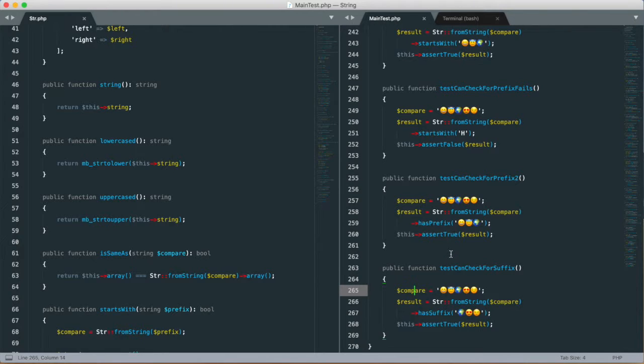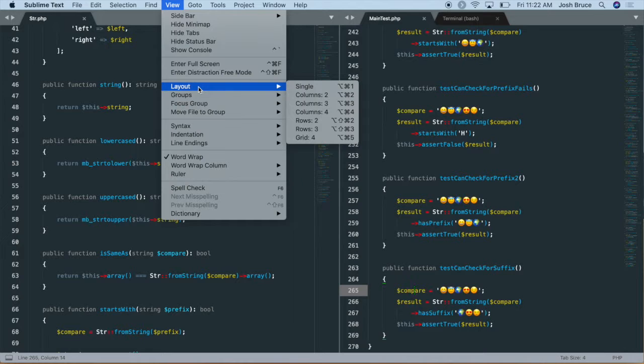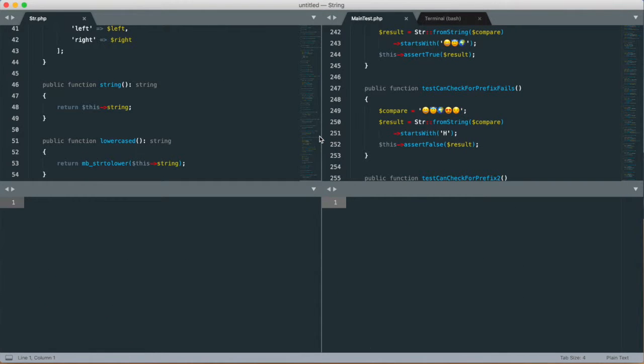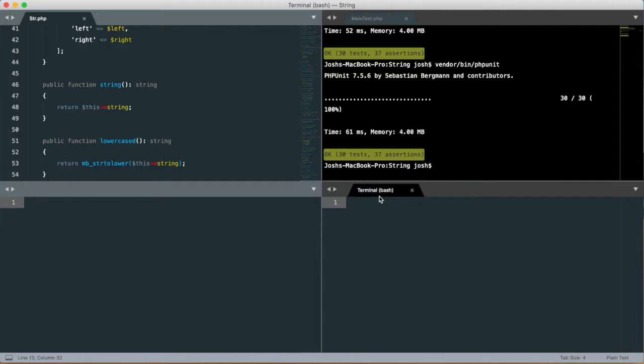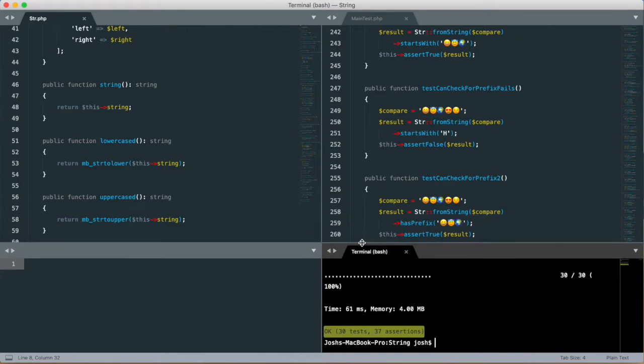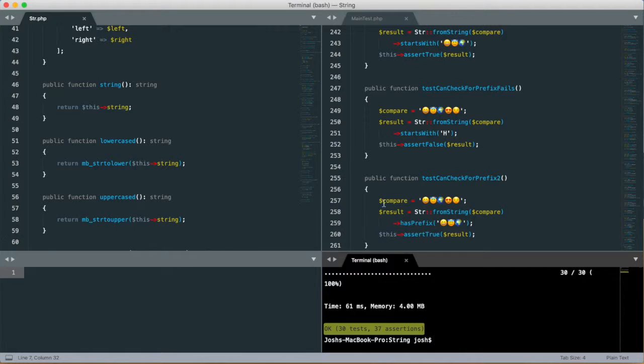So it would be nice if we could lay this out in a different way, and there are different options, but you are limited in Sublime Text in the complexity, at least by default, that you can build. The closest to what we want, where we have basically the tests and the terminal on that right column, or together in some way, and then the left column being the main window, to the best of my knowledge, is this four-grid. Right? And so basically we can just grab this down here, and now things are a little bit better.